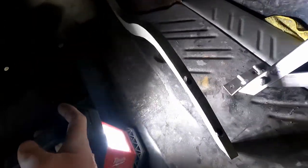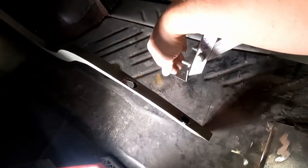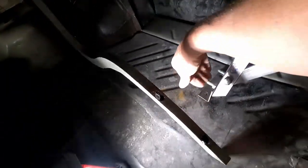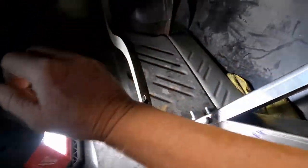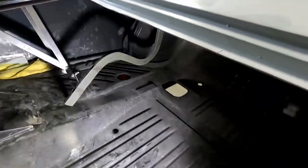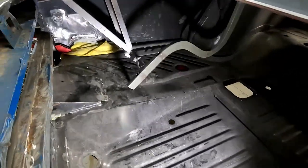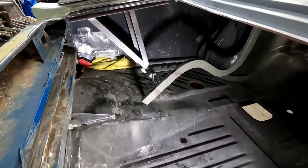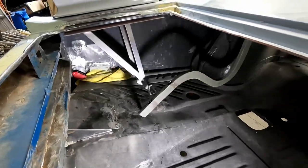Make sure I've got everything. I'll drill out those holes, I did put some marks, I think, and I think I'm going to take this bracket and flatten it out a little more so it sits flat on the trunk floor. But yeah, I got a lot of cleanup to do. Still have to replace the reflector over there, the housing, which I'm going to cut that off.